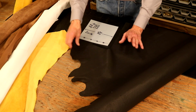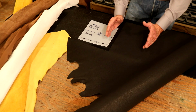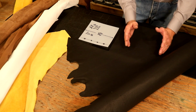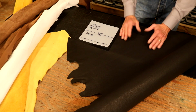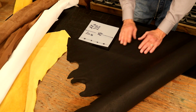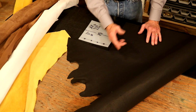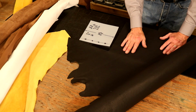Now let's back up for those of us who are not familiar with Deertan Cow. So a deer skin. This is a beautiful hide. I love the feel. But a deer is a wild animal. The hide is going to be small and it's going to be full of range marks and natural blemishes. Basically a very expensive piece of leather. So a tannery is going to tan cow to feel like deer. So now we've got nice, large, clean panels, but at the same time, very affordable.